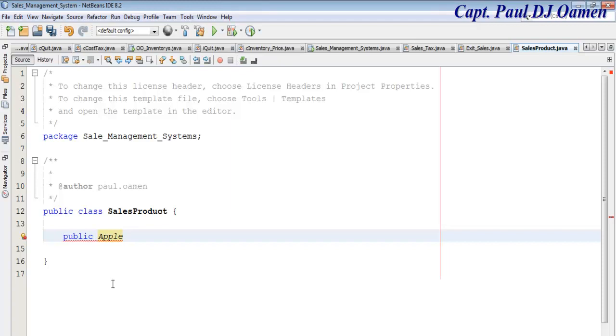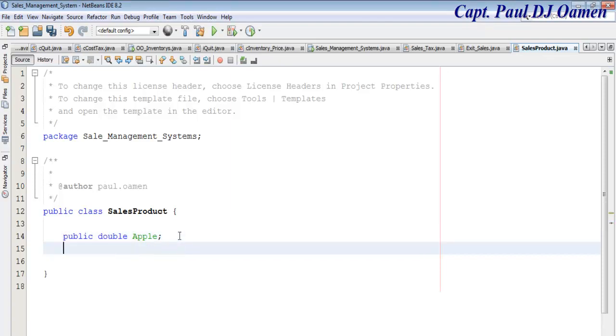Apple should be double, really. Double apple. So that's the very first one, my very first data type. So I'm going to copy that. I think I have in total 18 of those.